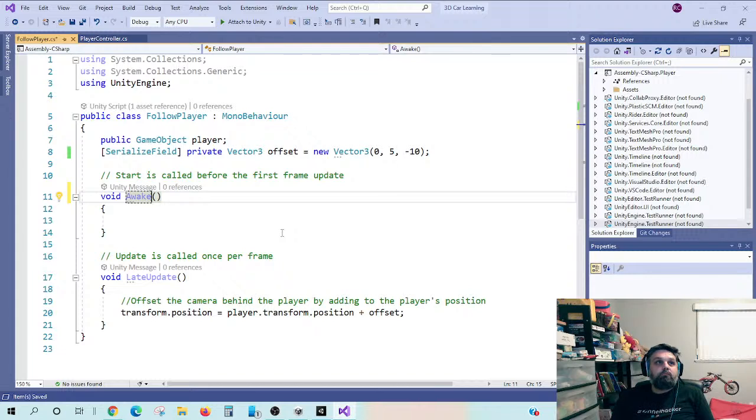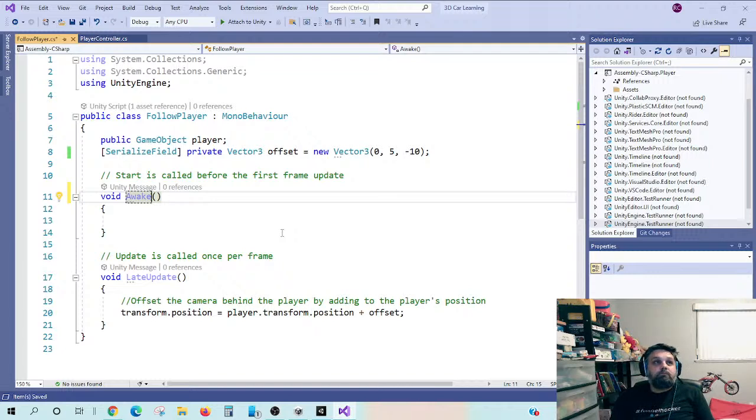So for example, if you want a wall to move, you could use the awake method. So somebody presses a button, it will then call the awake method for that object, that wall, and then it will do something. So if there are certain values that you want to make sure are created when an object wakes up versus when the game starts, you can use the awake method.